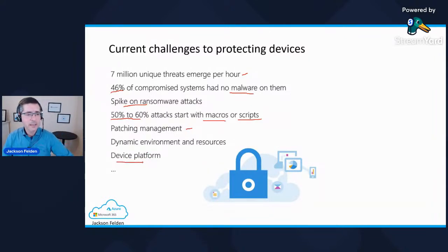And the last one is in regards to the device platform. Of course, we are not using only Windows. We need to manage, in a safe way, Windows, iOS and Mac devices. It's pretty much anything. This is why, by the time you are picking whatever endpoint tool to do the protection, make sure it's multi-platform, because otherwise you will end up having, I don't know, maybe 3 or 4 different tools to manage the endpoint.